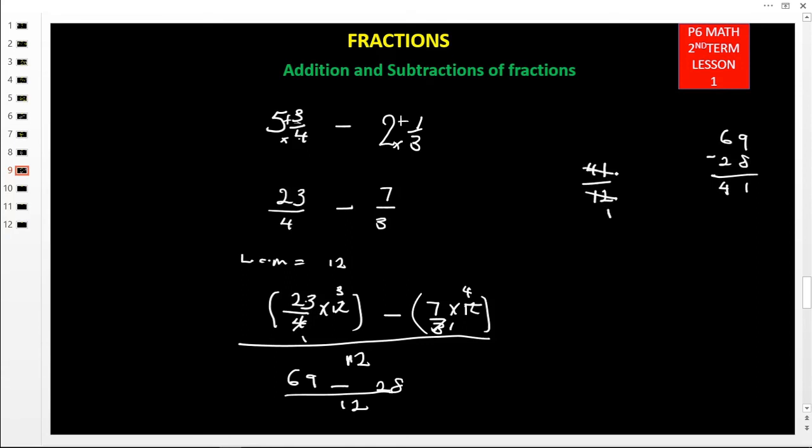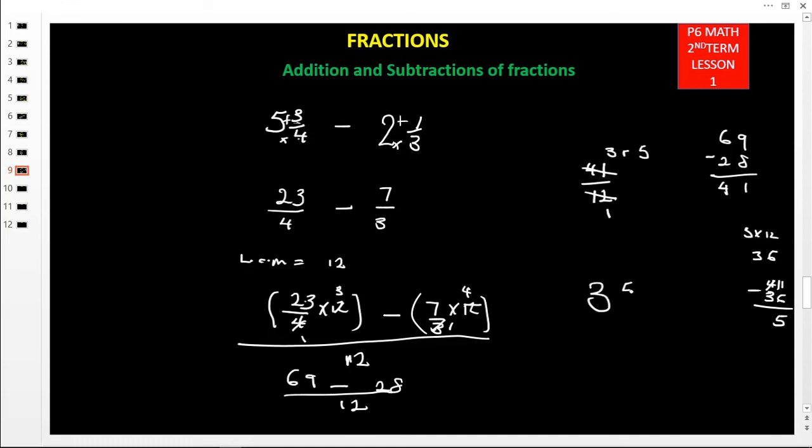How many 12s are in 41? Because this is an improper fraction, so we have 3 12s remainder, because 3 times 12 here is giving us 36. So 41 take away 36, we regroup here, we get 11. So 6, 7, 8, 9, 10, 11, so remainder here 5. So we get 3 whole number, then 5 out of 12. So I hope you've understood the lesson. So let us go to the activity.